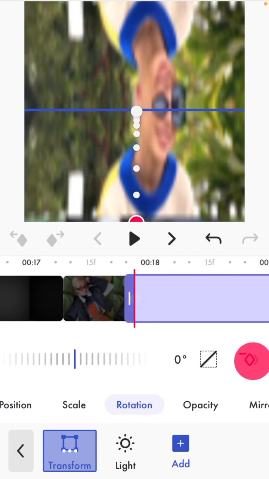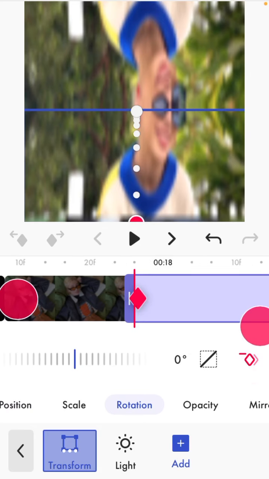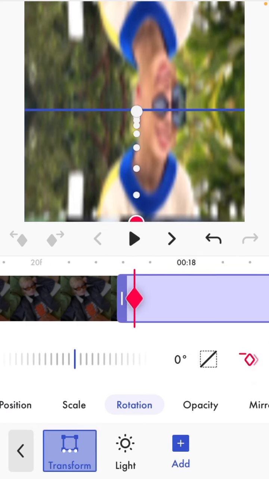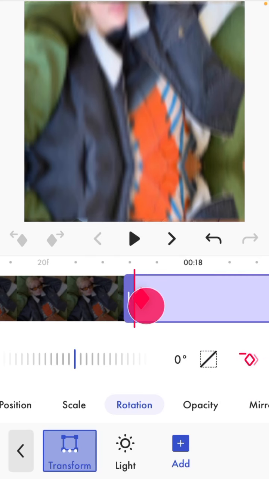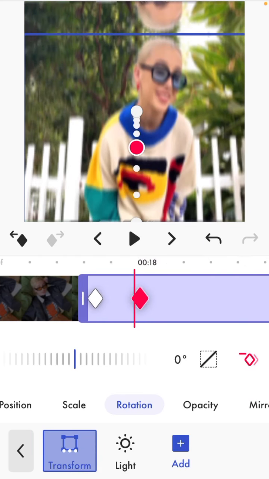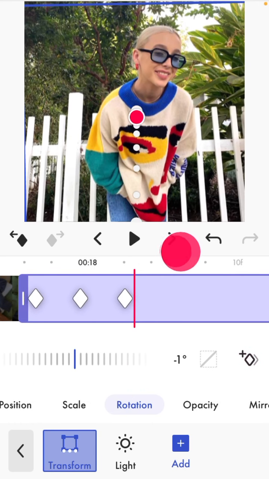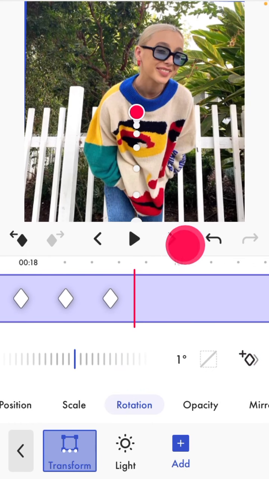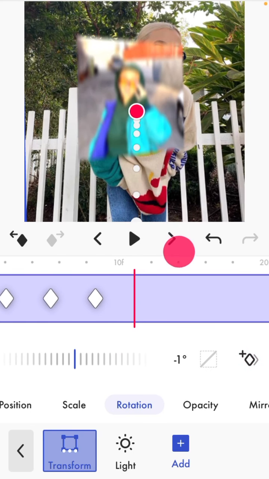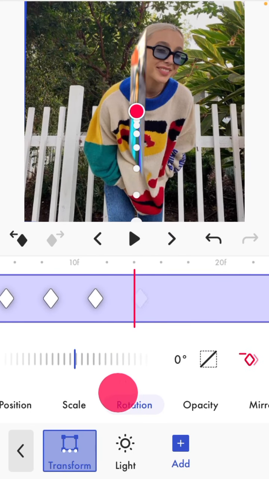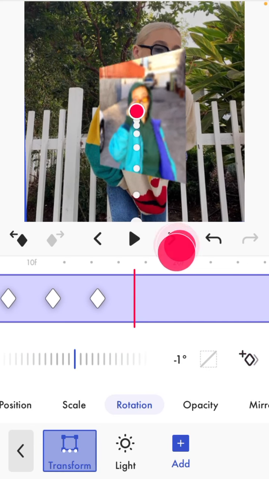So also we're going to do that rotate trick as I mentioned before. Always make sure you add this to every single layer. So I promise this is very effective.